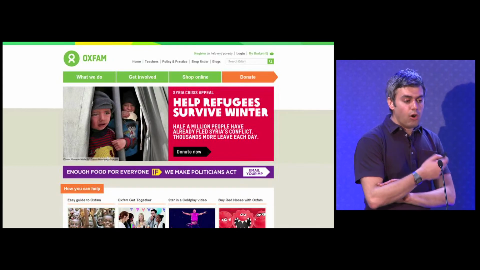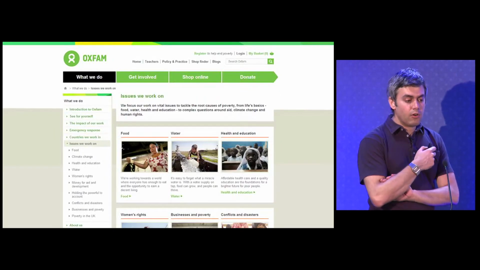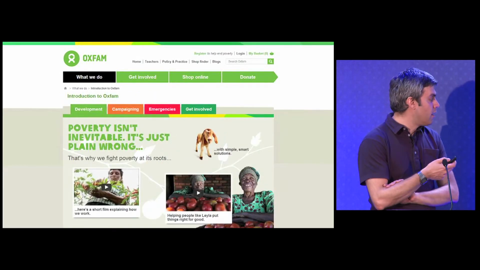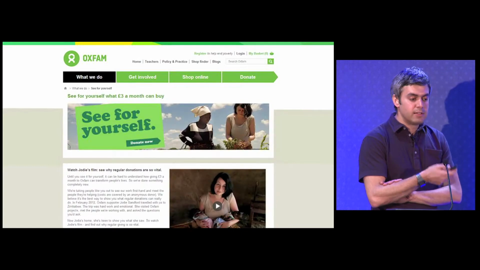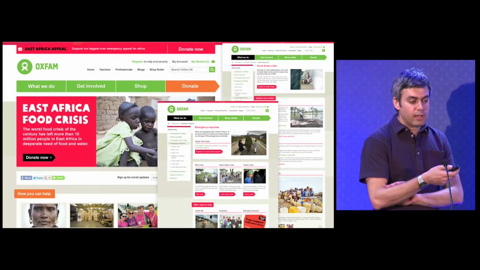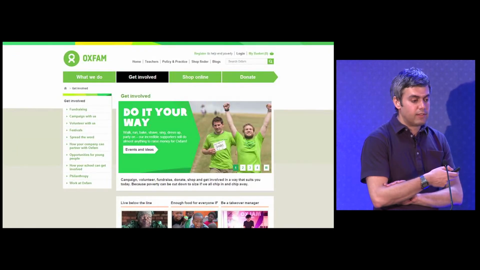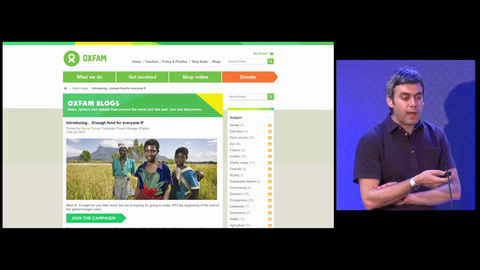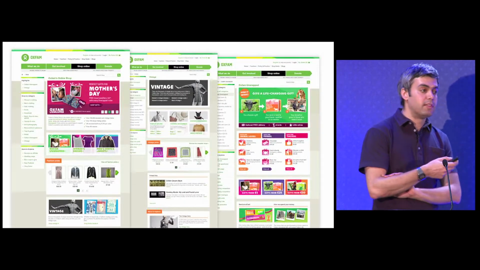So again, you can see all the pages of the site are built from all those reusable components. From key category pages to landing pages to specific campaigns, to the things that we're doing in emergencies, to all the different fundraising activities and the blogs and the blog components. The shop as well is built from the same components within Sitecore.